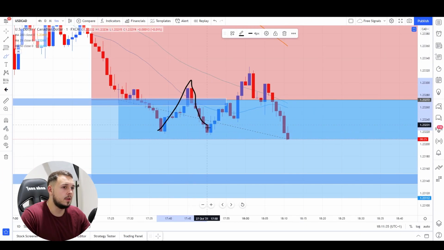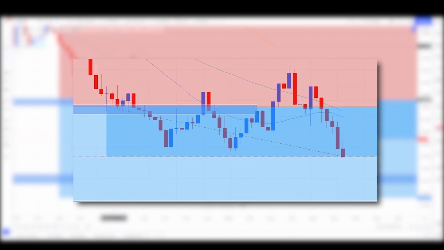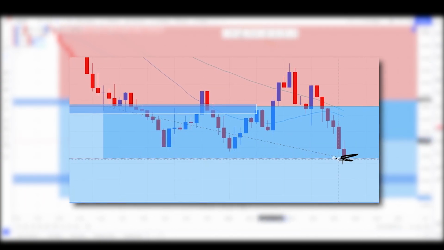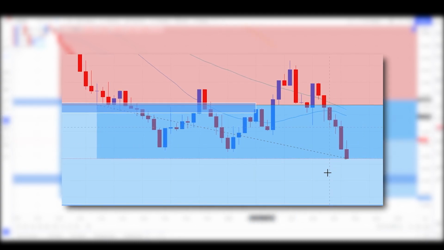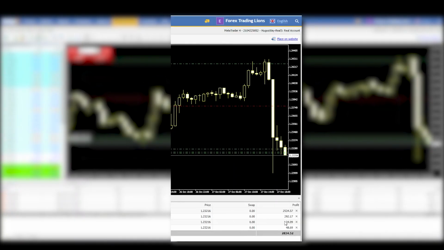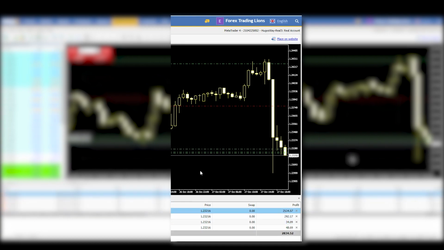All right, so after a few pullbacks here and there, it's dropping down nicely. A new lower low again. A nice bearish candlestick over here. Very good, making a new lower low. 10 seconds left until this candlestick closes. Let's have a look at our trades. So very nice indeed. All are currently in profit.